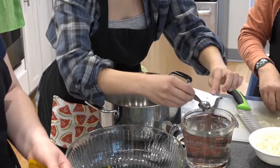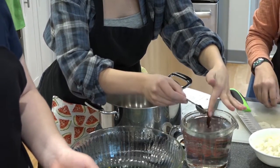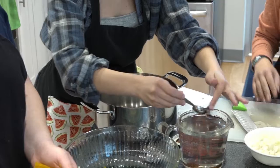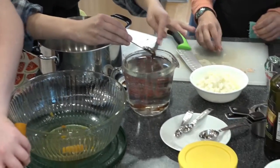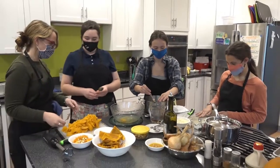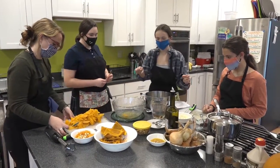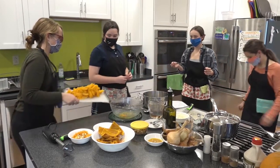Keep your eyes on me, guys, because we might need to wash them. Okay, I'm just gonna scoop it. Oh, so I'm using my fingers. We all washed our hands with soap and water beforehand. So that's why I'm kind of messily just getting it in the water. Can we get past your fingers in the pot? Oh yeah, go for it. Okay, that looks great.